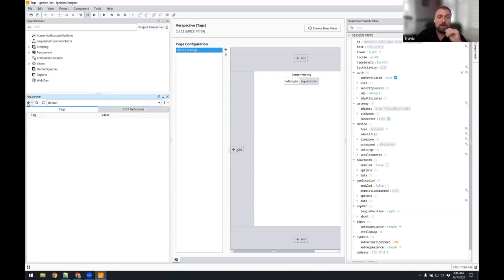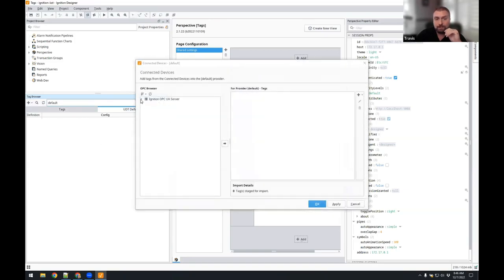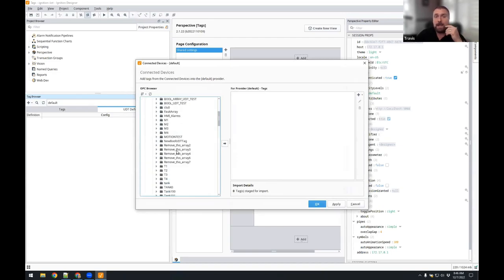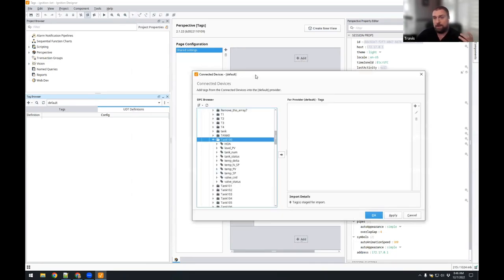So what we're going to do though is I'm going to browse our devices. And in that CompactLogix, I do have a lot of tags. I do have some UDTs in there, or some models in there, and we're going to use that. So for example, I've got a tank here and I've got a bunch of them. But this could very well be just a Modbus device with, you know, holding registers, and you want to point to different indexes and all that. It doesn't matter where the data comes from.